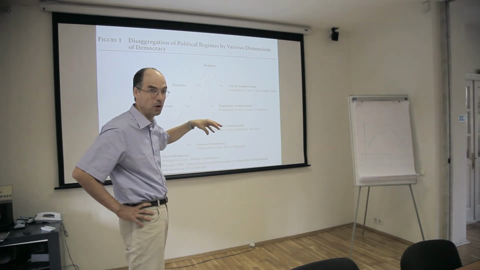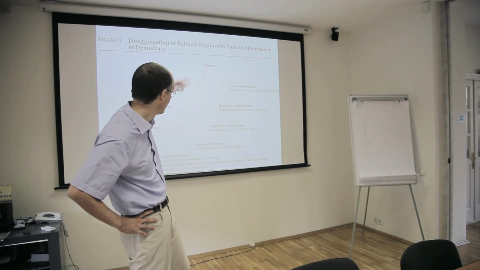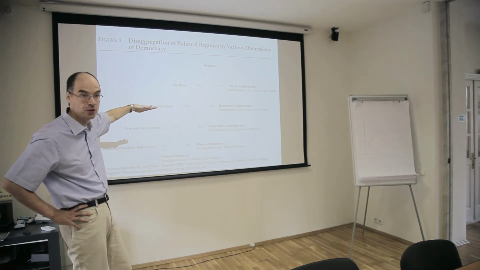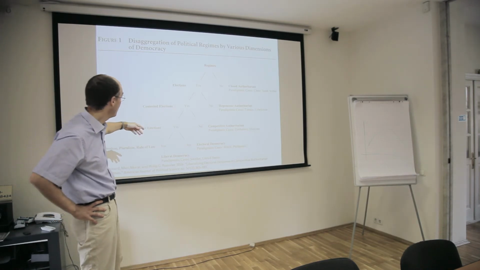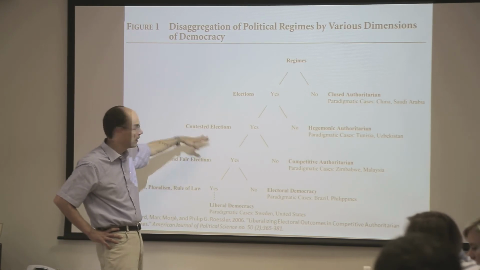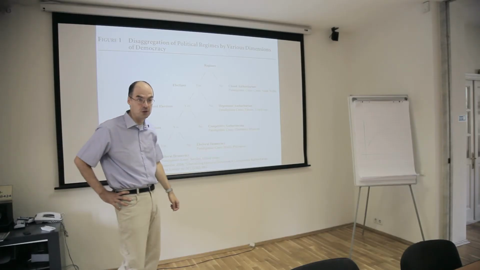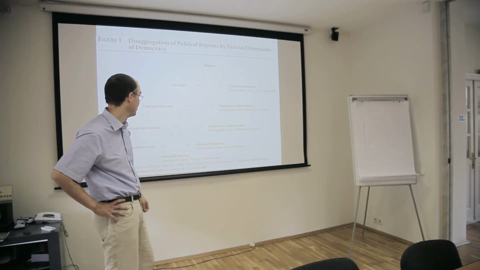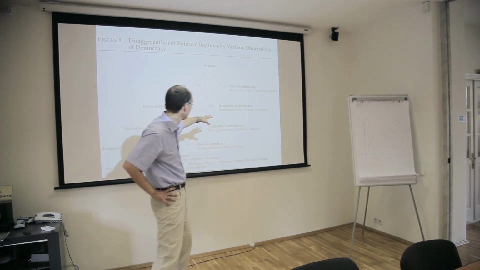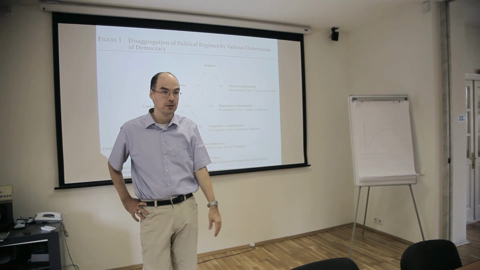To a core of authoritarian exercise, a monopoly of political power, probably. The core is not made explicit here. It's the attempt to develop a typology of different authoritarian regimes. Then, going one level lower, add another attribute, ask whether these elections are contested or not. So, are opposition parties allowed to compete in elections? If this is not the case, then the authors of this typology suggest talking about so-called hegemonic authoritarian systems.